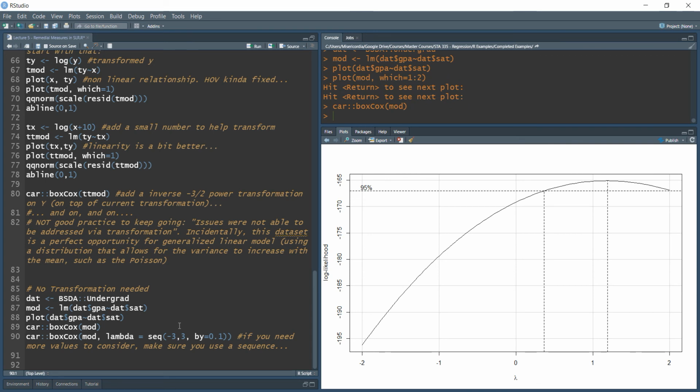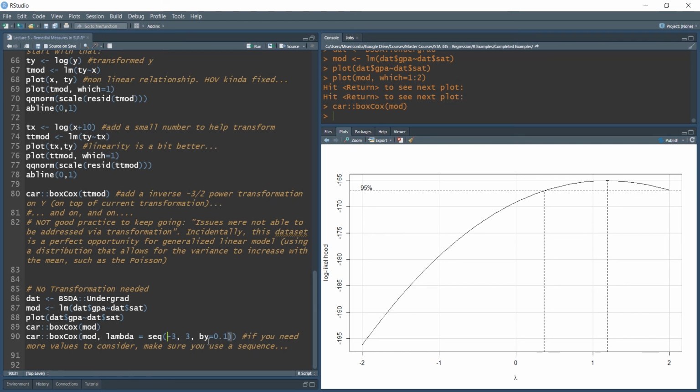Well, when I pull up my boxcox, what you'll see is that in this boxcox, my 95%, well, first of all, I don't even see the full 95% confidence interval. So I may want to change different values of lambda so I can actually see the full confidence interval when I'm making my comparison. Boxcox has an argument that you can include called lambda that allows you to give it a sequence of values for which it calculates the log likelihood for these different lambdas.